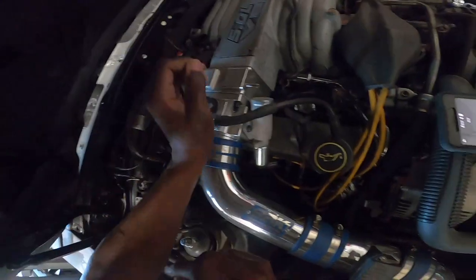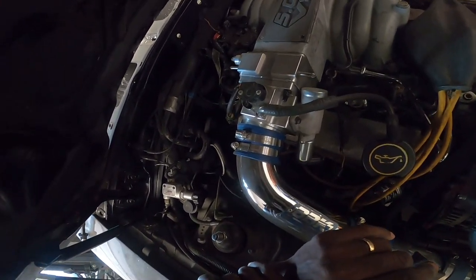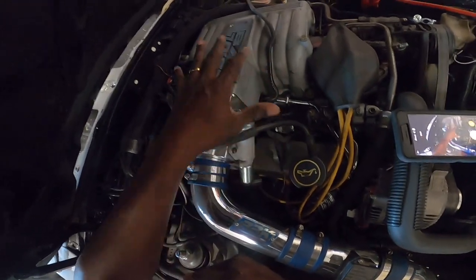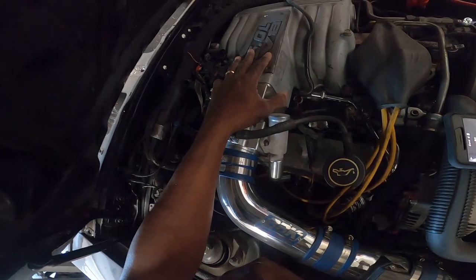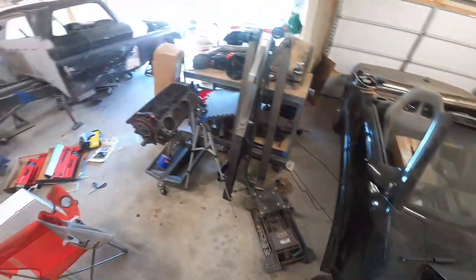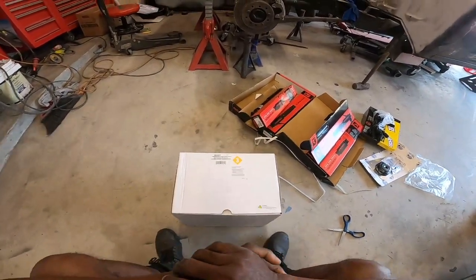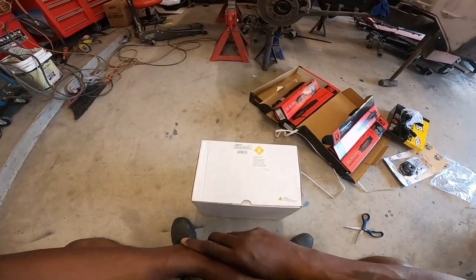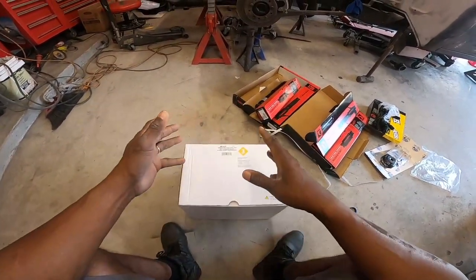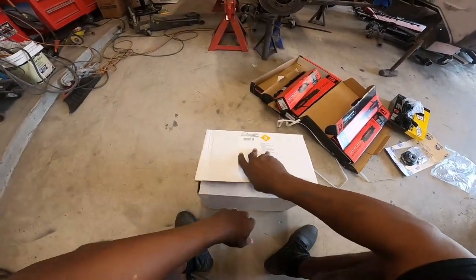The wire is broke, and if I plug it into the IAC it cuts off immediately. So the easiest way I figured to rewire this whole engine and get all new wires is to go Terminator X. Terminator X used to be set up mainly for a 5.3 or 6.0 GM motor going into a Fox Body, but now Terminator X has come out with a system just for the 5.0 or Coyote motor, and I believe also for Mopar motors.